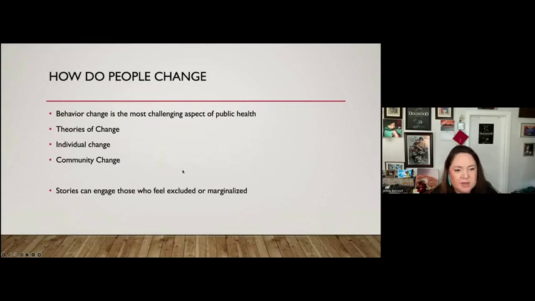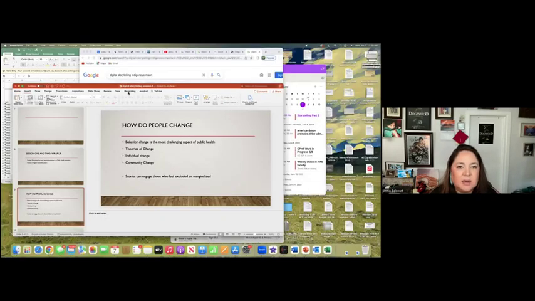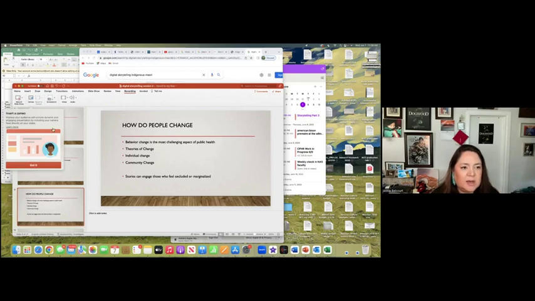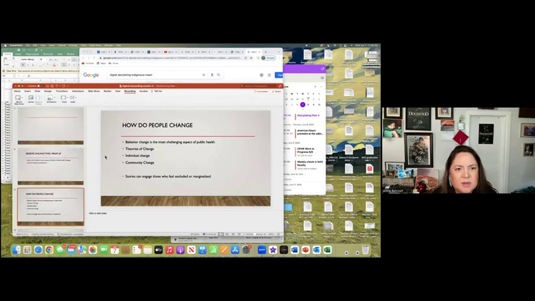What I wanted to show you too is that under recording, you can play around with some of these options. You can do different ways of recording your audio, and that'll capture your slides as well.